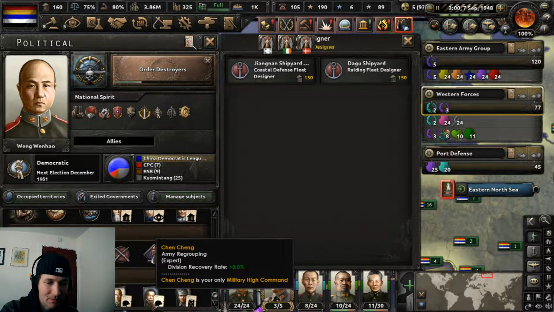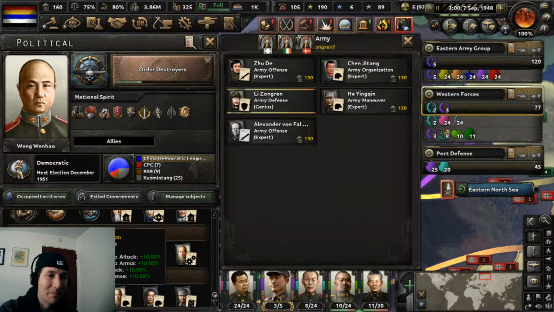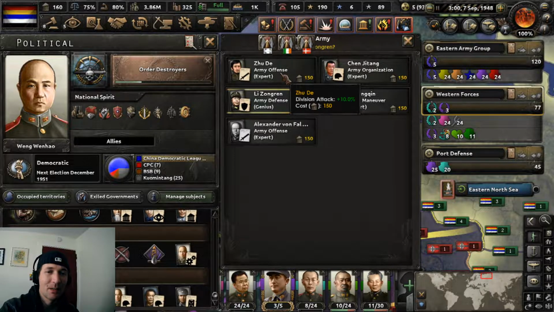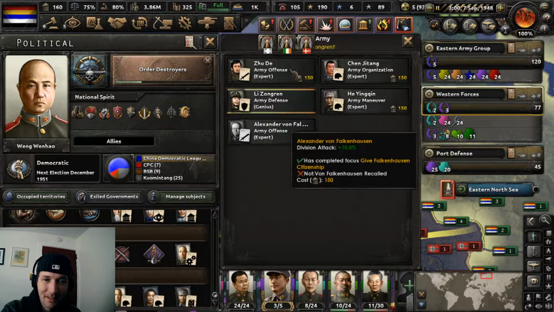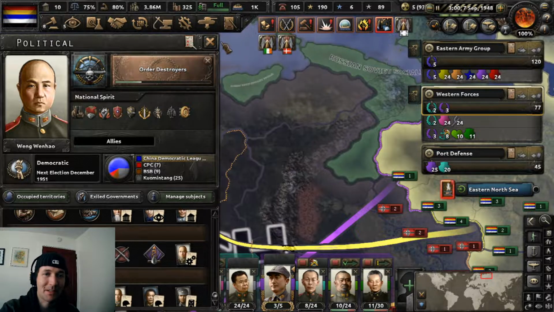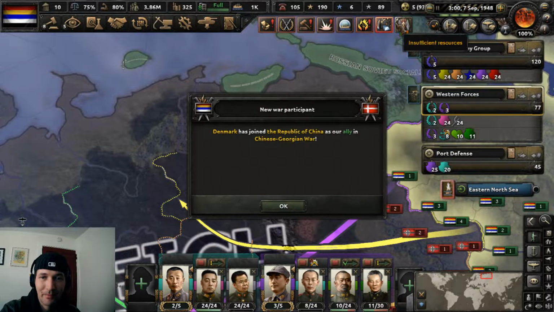Division attrition. Recovery rate. Who else do we have? We have an air superiority genius. No. We're fine on air superiority. We have so many goddamn fighters. Our problem is being able to deploy all of them. Army defense genius. Okay, now we're on the offense. So let's go ahead and do this. We will switch it. I forgot that we had this guy. Who else? Organization. Speed. Speed would actually be really nice, considering we are moving through the Russian steppe. But let's go ahead and do offense because we're now fighting the Germans, and their divisions are quite a bit more prepared. Chinese Korea, yeah, okay. Fine. Yep. Fine.